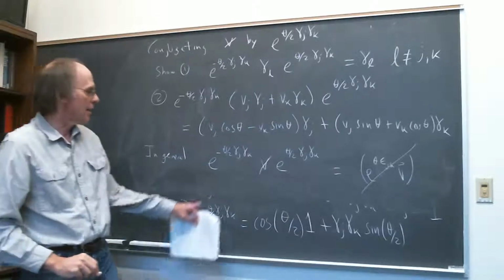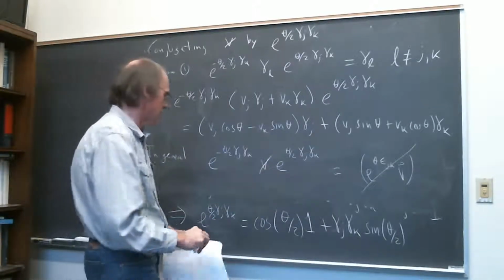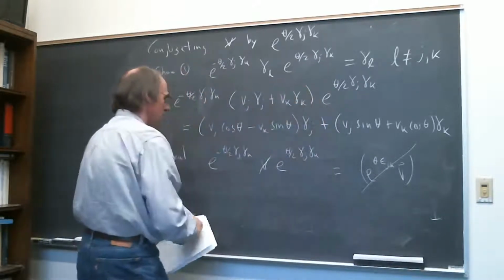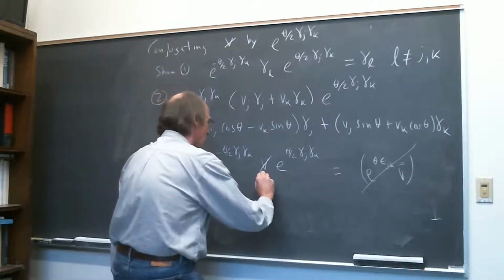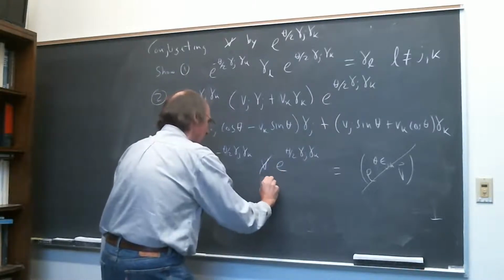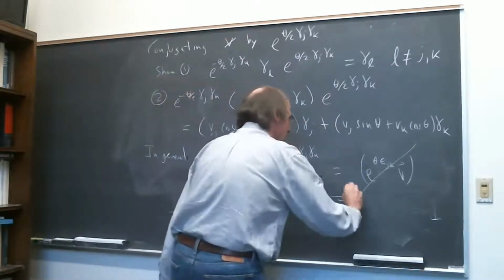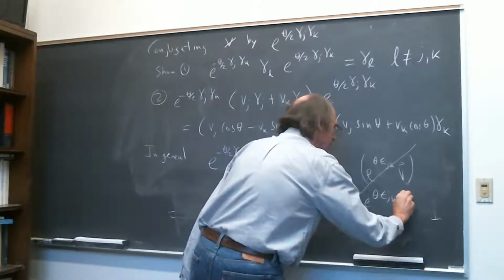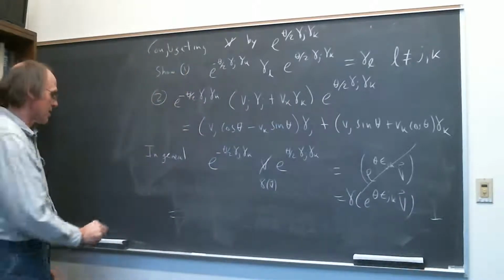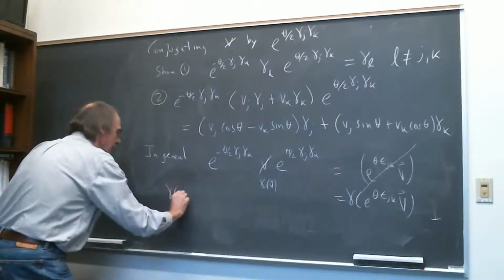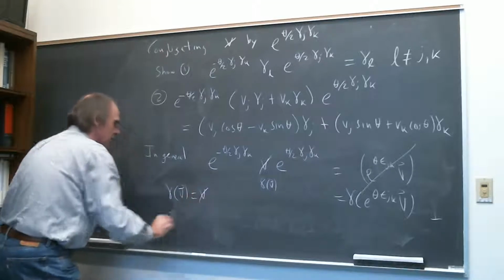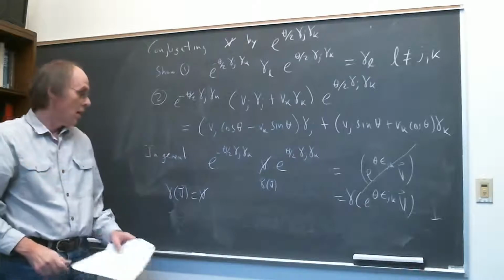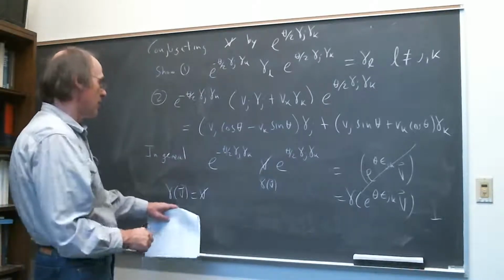Okay, and sometimes I'll use the notation, also another notation would be, I've often called this gamma of v vector, and this would be gamma of e to the theta epsilon jk. So sometimes I'm using this notation that gamma of a vector is the Feynman slash. What I've also written is the Feynman slash. Okay.